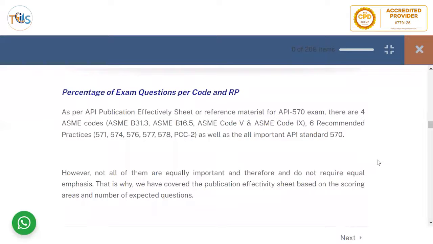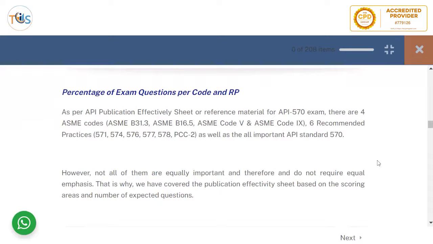Let's see the percentage of exam questions per codes and recommended practices. For the API 510 exam, you have 4 ASME codes: B31.3, B16.5, ASME Section 8, Section 5 and Section 9.